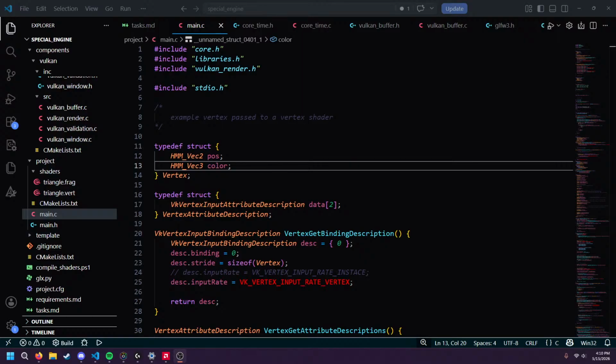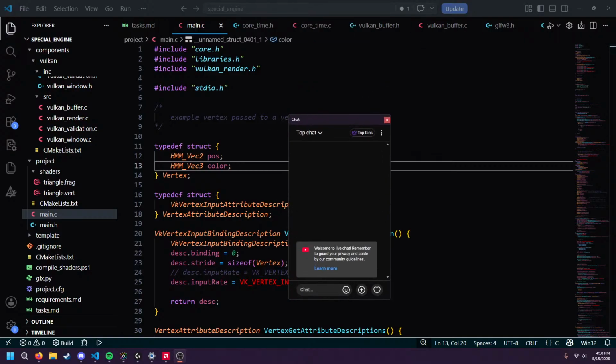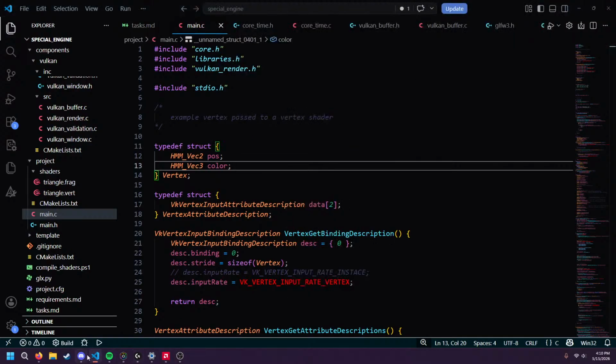What? Do that, but then it minimizes with OBS. What? Chat.